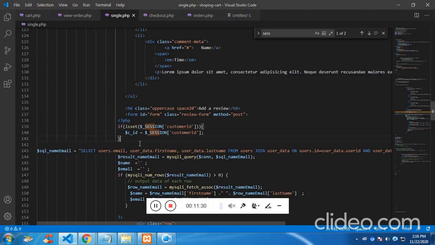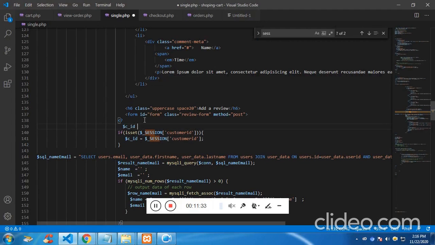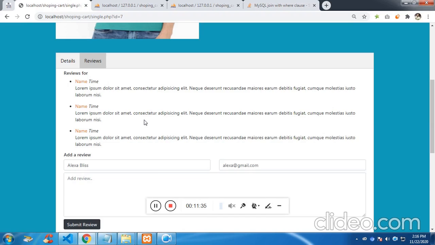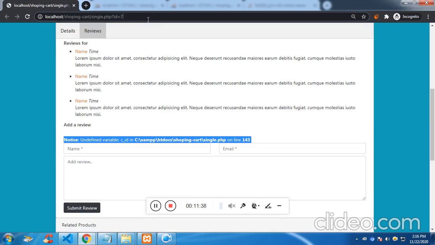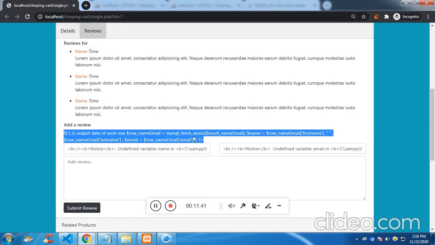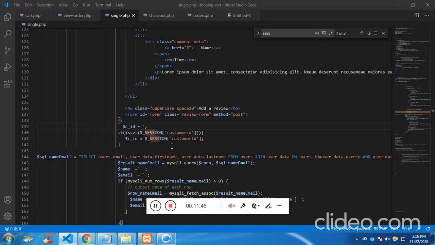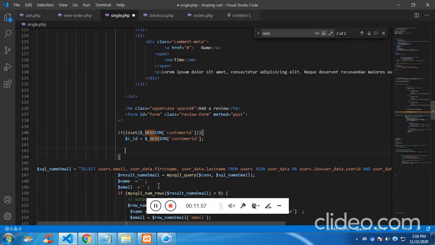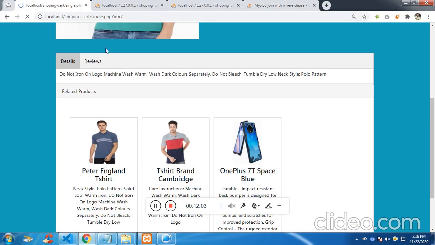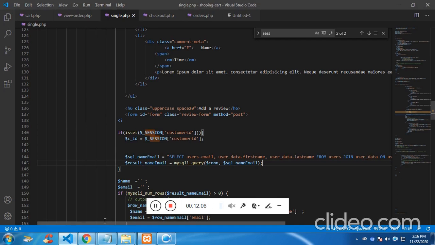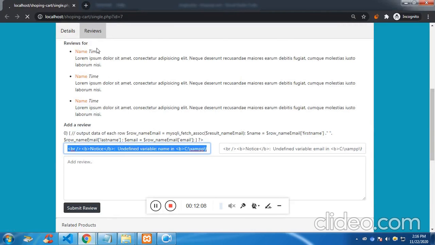143. It is giving an error because I'm passing nothing. So again we'll add the SQL query inside. Hard refresh.